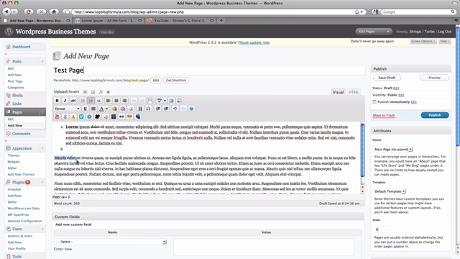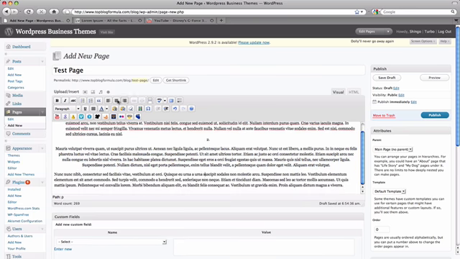Now if I decide I want this section here to be centered, you come right over here, it says align center, so it'll center align it. Or if you want to keep it as is and you want to left align it, it'll go back to where it was. Or if you want to move it over to the right, it'll align it to the right. So you have options of how you want that particular content to appear on your blog.